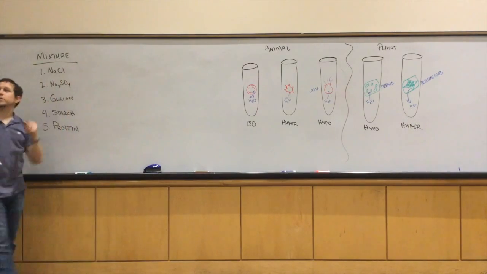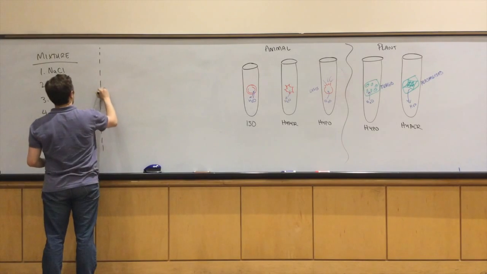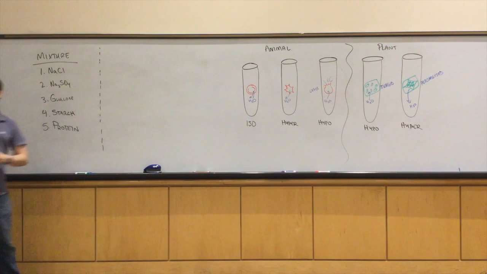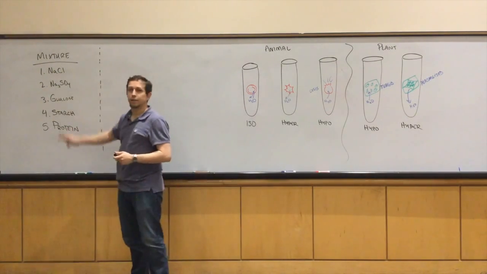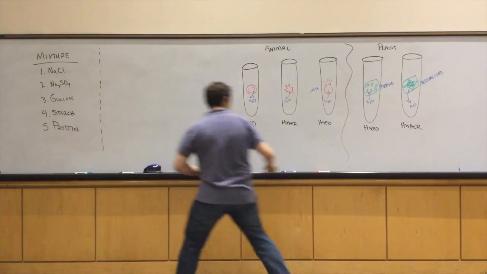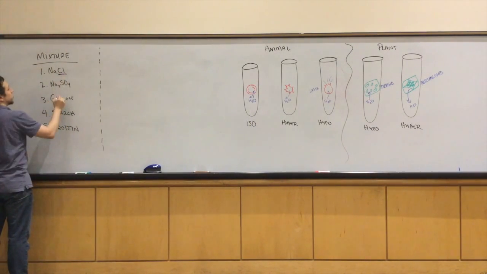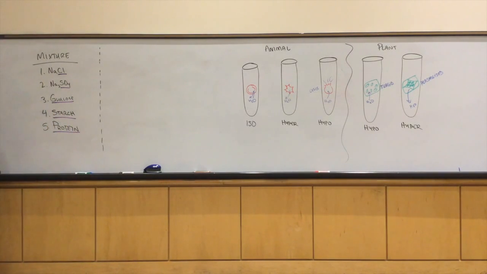So this mixture was in a bag, and you had a selectively permeable membrane that constituted the outside of that bag. And the question you're really asking in this experiment is, which of these molecules are small enough to diffuse across that bag? And so over here we have the beaker, and this is where you drew up your solution as a means of testing for each of these. So, truth be told, what you were really testing for here were chloride ions, sulfate ions, glucose, starch, and protein.